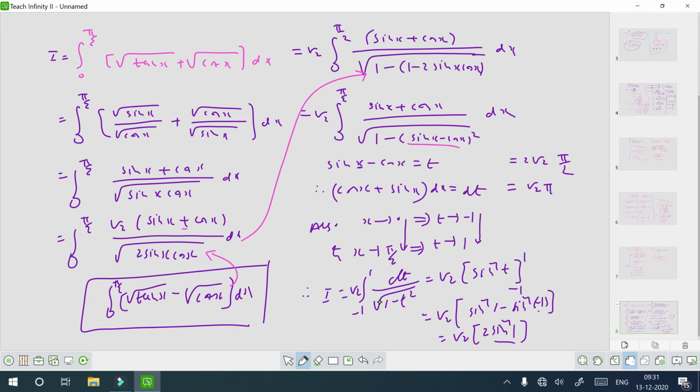So in this case, this can be written as 1 plus 2 sin x cos x minus 1. Yes or no? Then here is a combination of (sin x plus cos x) whole square. And take that is equal to t. This is the change. Whenever a plus sign is there, then arrange in this way. Whenever a minus sign is there, then arrange in this way: 1 plus 2 sin x cos x minus 1. It's very easy. So once again, let us leave it for you.